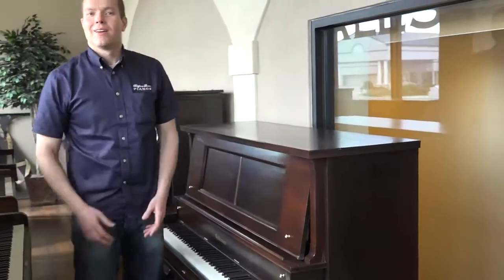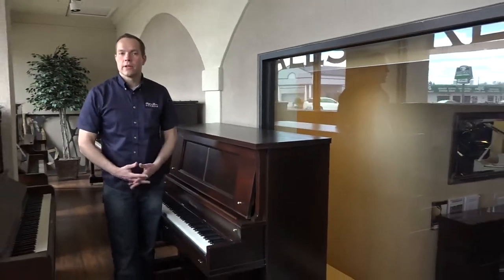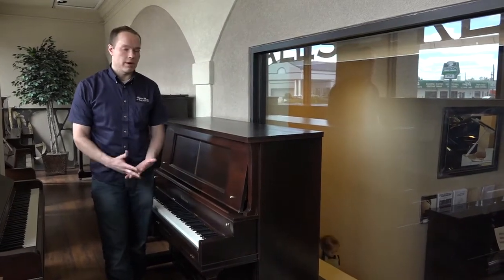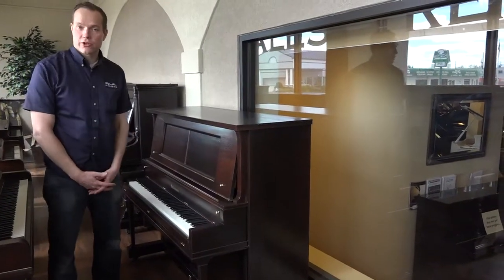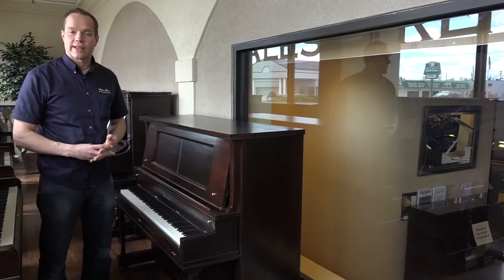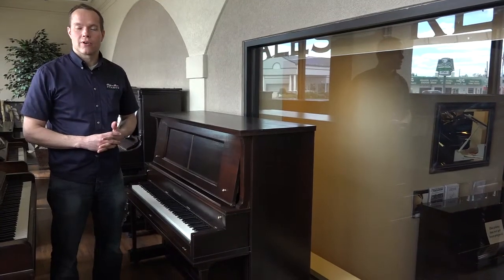It's a good piano. Come in and try it for yourself. The address here is 1497 South State Street. We also deliver really anywhere — it's surprisingly easy to deliver out of state, even if you're far away. You can be confident that everything that you've seen in this video is correctly represented. You can buy this piano even without playing it. I think it's just in fantastic condition. But if you're local, you may as well come by and try it out. You can also call me on my cell, 801-830-0011.